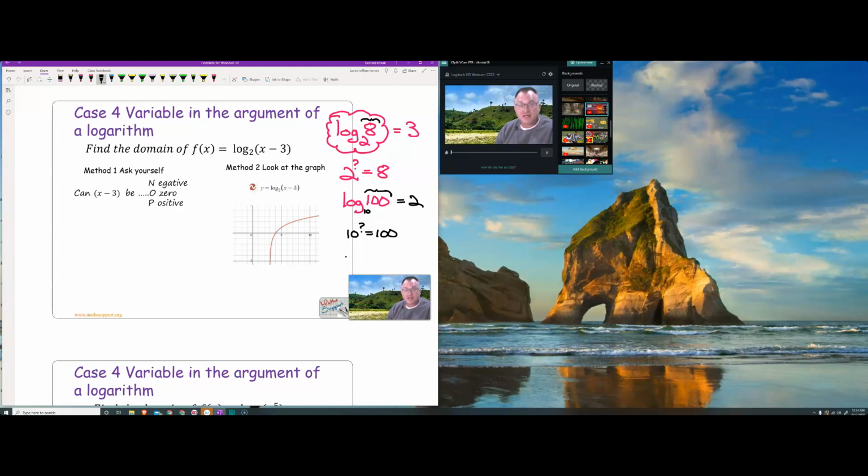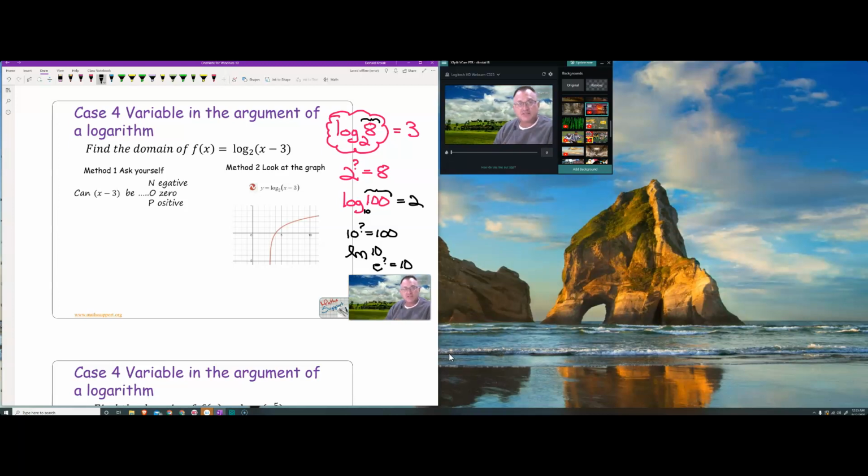If it's an ln, okay, all that means, let's say I had ln of, I don't know, 10. ln is the same as a base being e, this little number here being an e. So this is asking e to what exponent would make 10. E is known as the natural base. It's like 2.718, etc. We'll learn more about it later. It's not important right now.